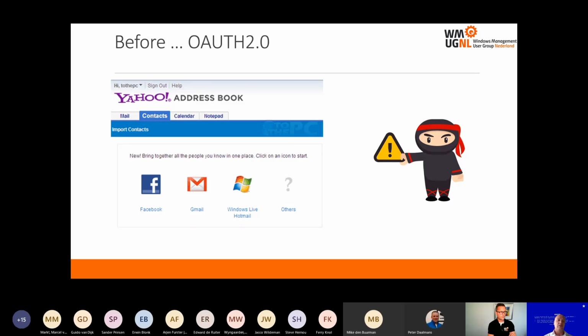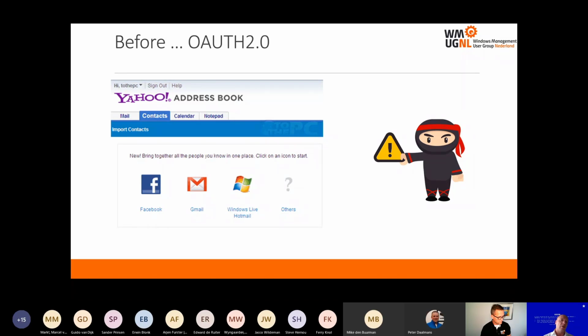Then there also came many smartphones, 10 or 15 years ago, which also don't understand cookies, all that kind of thing. So there was a new way of authentication and authorization.